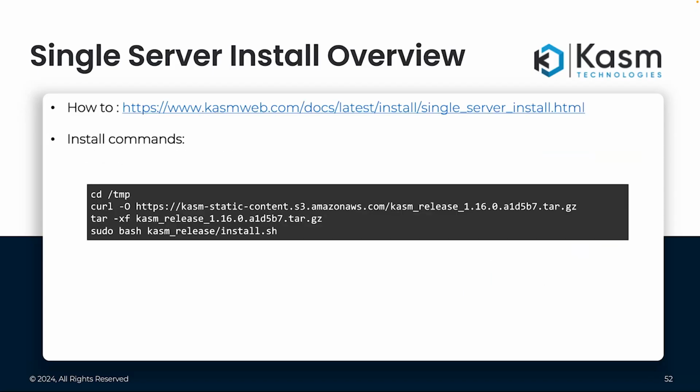When we step forward, for the install on this, we have a very specific link out for the single install document. It is quite literally as easy as doing the install, only rather than specifying a role, you just say install.sh and it will set everything up locally. You will get the same Kasm UI credentials page at the end of the install process that you would in a multi-server install. We'll see that when I walk through my multi-server install, but it will contain all of the important information there.